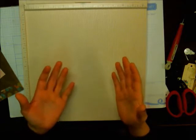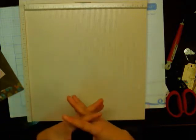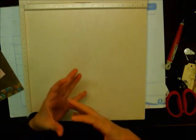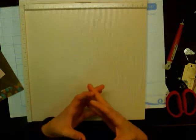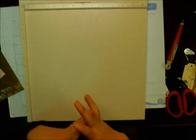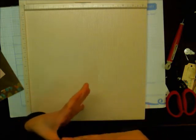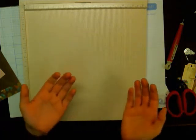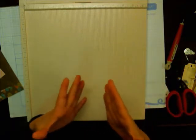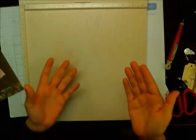And I really apologize in advance if you guys were looking for a layout. I just thought because it's travel season right now, that the 6x6 paper pads would kind of fit in. And the only thing I could think of for a 6x6 paper pad for a layout was just taking what I've already done and making a bit of a twist on it. And I didn't really want to do that. I wanted to do something different. So I hope you guys forgive me.